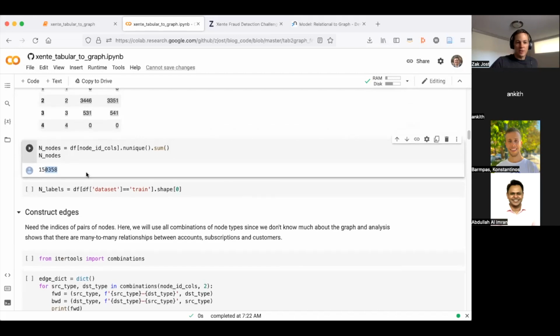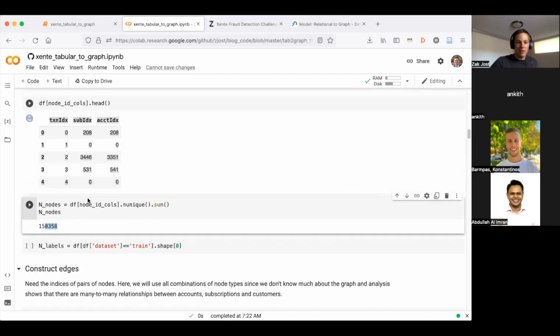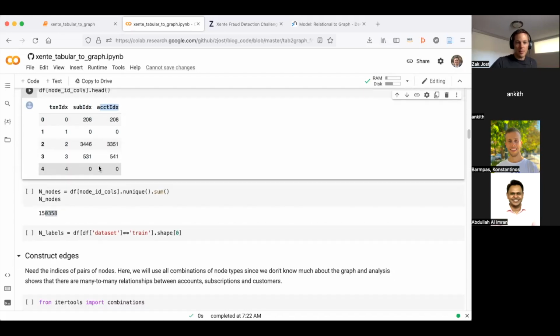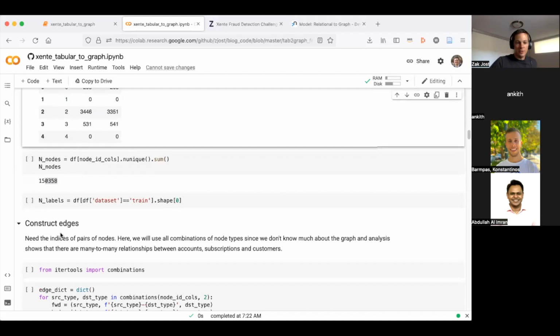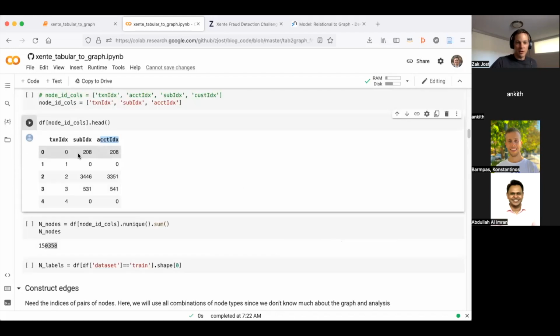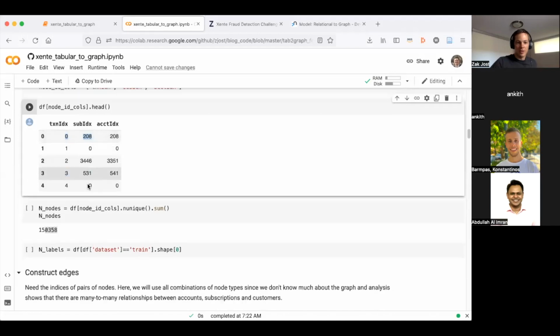So now we essentially have all of our nodes. We have transaction node 0, transaction node 1, all the way up. We'll have similar IDs for subscriptions and accounts. Now we need to construct the edges. And again, this is going to be the co-occurrence in a row will make an edge. So we'll have a transaction connected to a subscription.